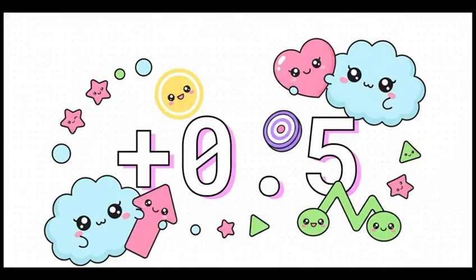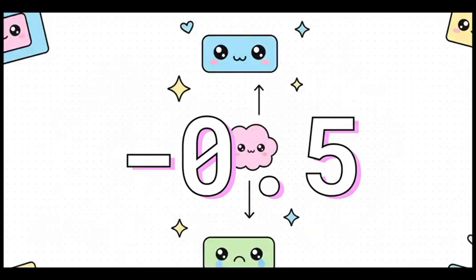So let's take an example. For this point here, maybe our line was a little too low. The actual data point was higher than our line's prediction, so that gives us a positive error. Let's say plus 0.5. But then, for this other point, our line was a bit too high. This time, the actual value was lower than the prediction, giving us an equal and opposite error of minus 0.5.